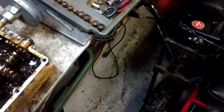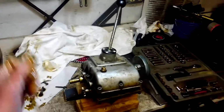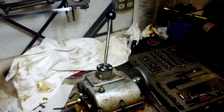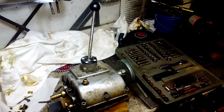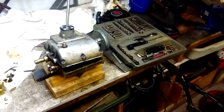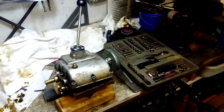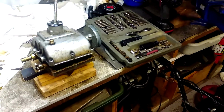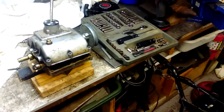I think it's best in a front engine setup because of the shifter. If it were a linear shift like a PLS 700, it would be cool for a bike, I guess, or a go-kart. I've had an idea with a go-kart where the motor's here, and you sit on the side of the motor and tranny, and then you shift the tranny right on the side of you. That would work. I don't know, but I think it's best in a lawnmower or a racing tractor setup, like a mini racing mower, something with the motor in front of you.